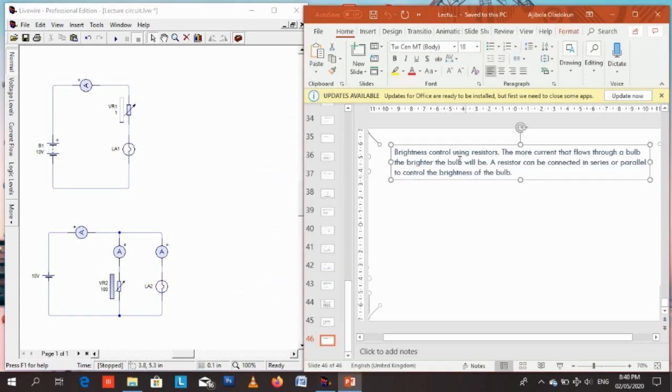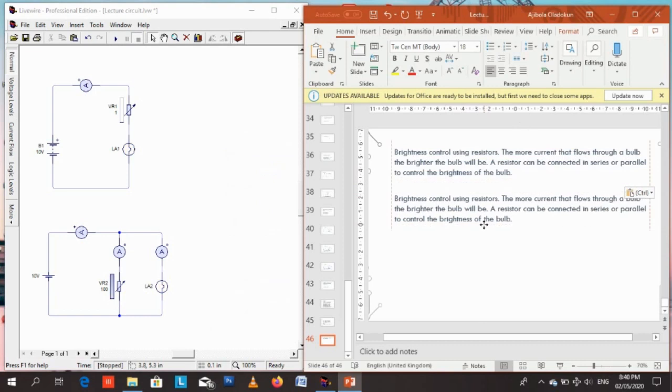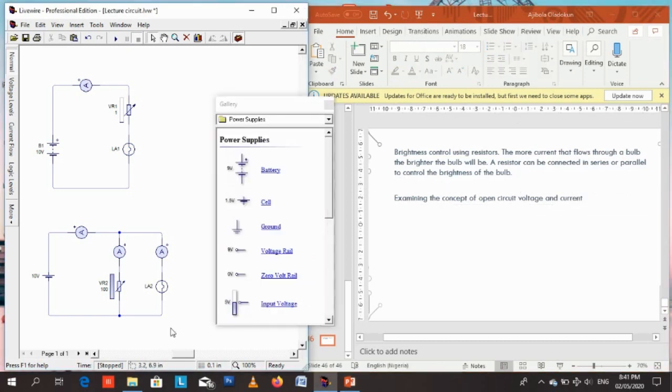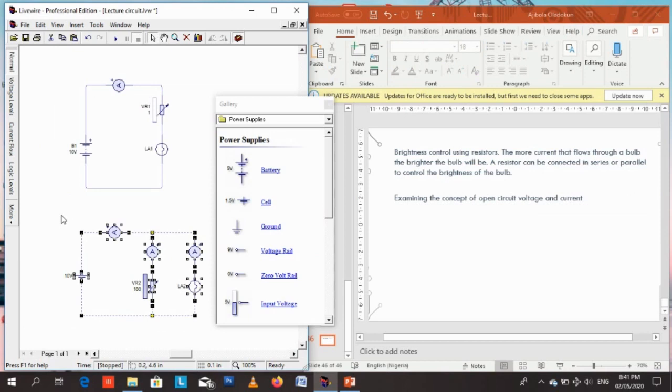The series resistor and the parallel resistor work in opposite directions. But basically the best one to use is just the series resistor. The series resistor works better in brightness control than the parallel. For the parallel resistor, your battery must not be too powerful. But for series, it doesn't matter how powerful your battery is. If you use a series resistor, you can easily control it. So I recommend using the series resistor to control brightness. The parallel one is just an addendum.